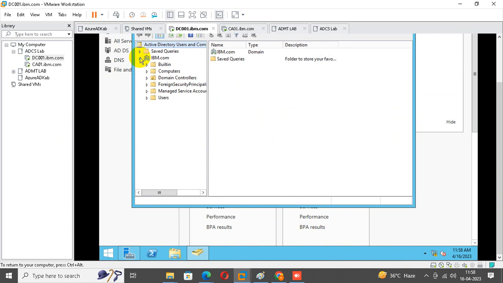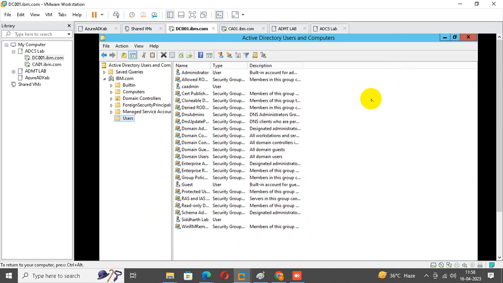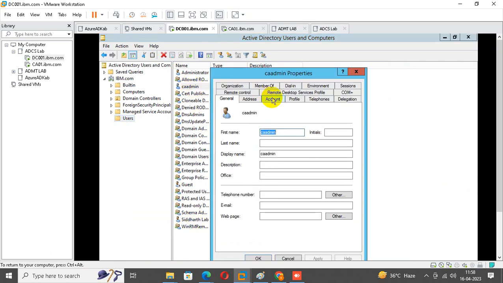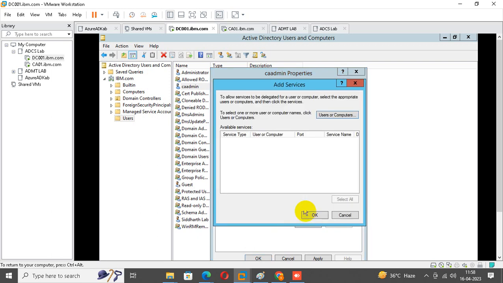See, that account we have created, our intention is to provide Kerberos delegation on this particular account, because this is a service account and it is required to configure our CS service. Now once you configure the CS service on this particular AD account, you need to provide a certain amount of delegation. You got my point? How do I do the delegation? Once you have added the SPN, you have to go here, use authentication protocol or Kerberos only. Which service are you doing Kerberos for?